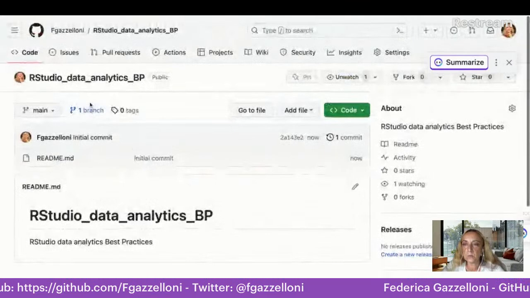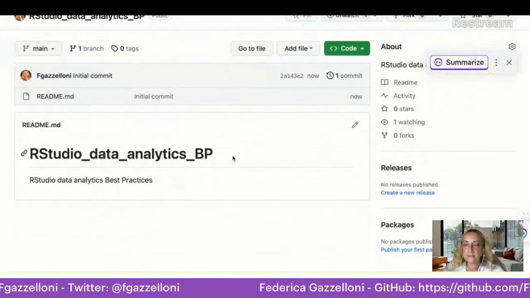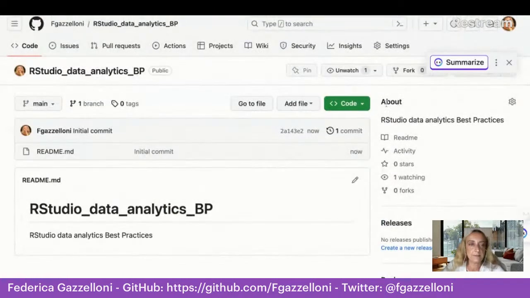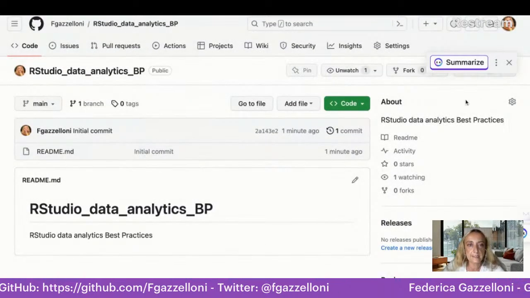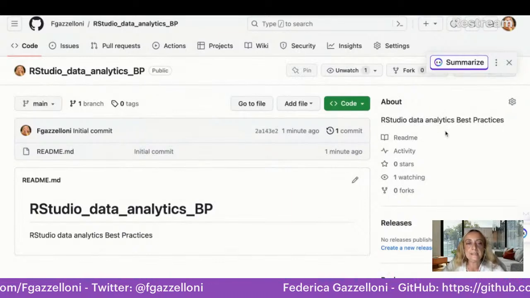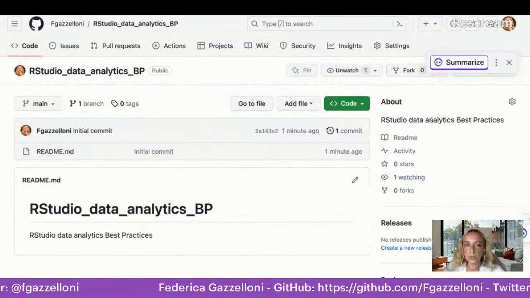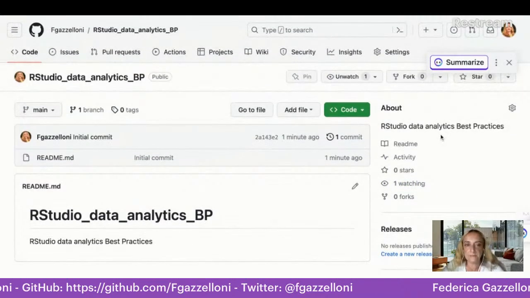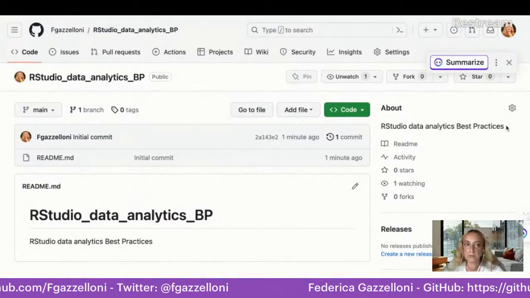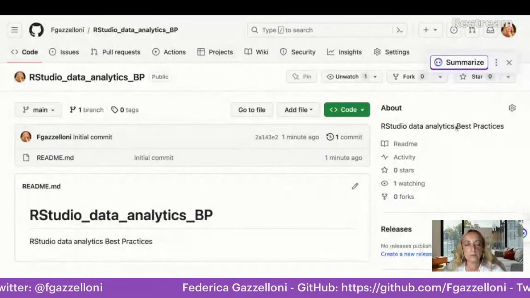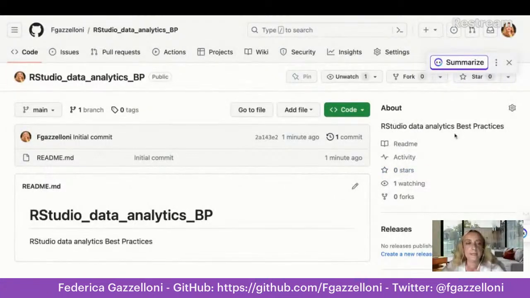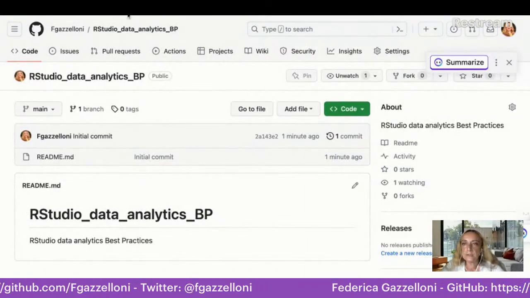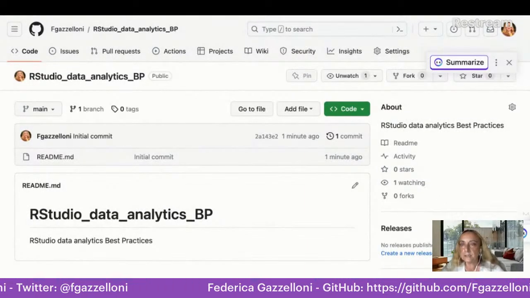So this is what we have just created. This is what we just set and everything. Okay, here is the About. This won't affect your RStudio, so you can write anything here. If you change the About, it won't be version saved. You can change it, but you don't have any records of the changes that you make here in the About. Okay, so now this is our project.